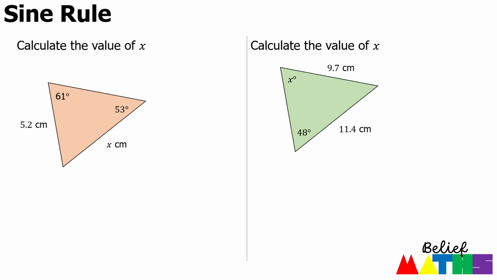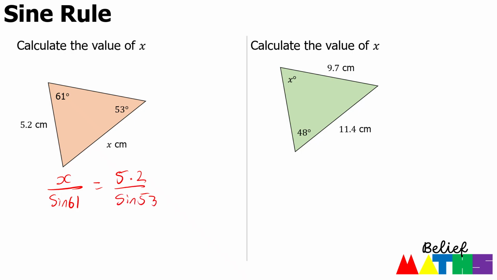Now if we go on to our sine rule, we can get most of our marks here without even using our calculator, because it's just about setting it up. Now the sine rule is given in the formula sheet. It's given as a over sine A equals b over sine B equals c over sine C. But remember, you can flip that over too. Now what I like to do is always put my unknown value in the top left position of my two fractions. So I've got x over sine 61, because my angles are always attached to the sine, is equal to, and then my other fraction is 5.2 over sine 53.